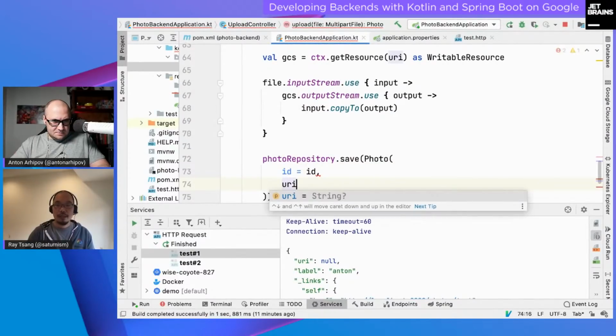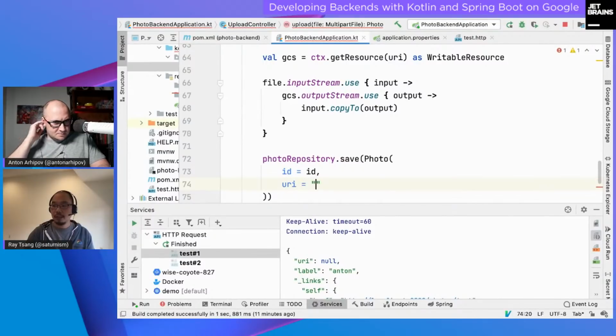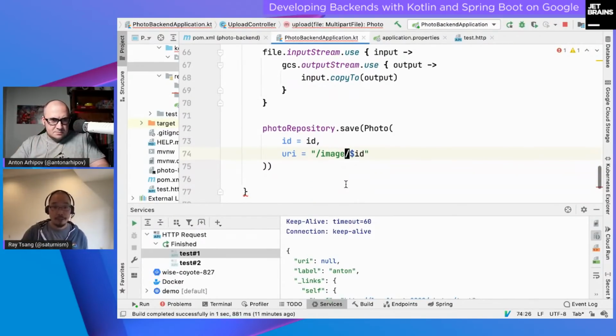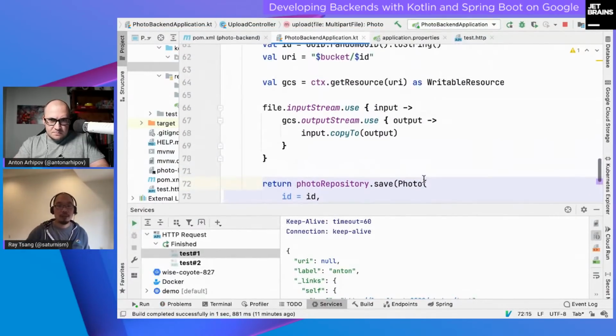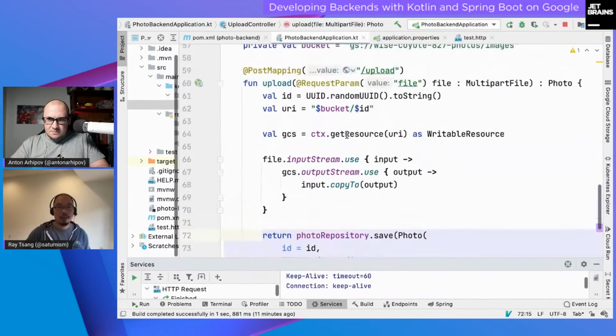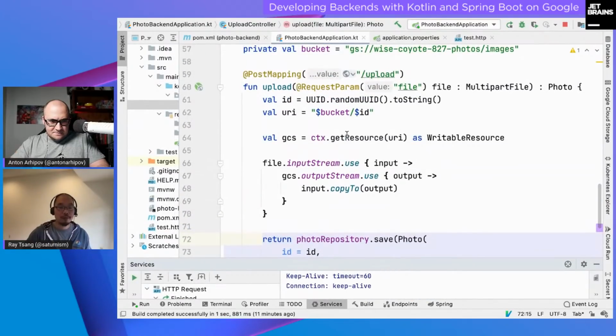And the URI is, in this case, I think, slash image slash ID. The URI is what the Android application will use to retrieve the image later. And finally, we're just going to return it. And this is a really easy and simple way to retrieve a file that's being uploaded and save it to Google Cloud Storage.